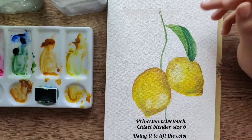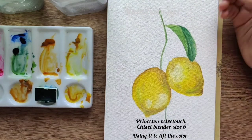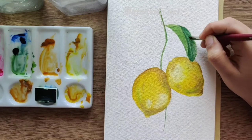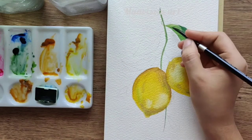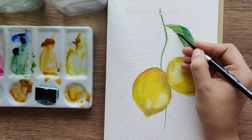And now I'm using a chisel blender to lift off the color. I use this brush as an eradicator brush to fix some mistakes and lifting off some color. You can also use your round brush, but make sure it's clean and slightly wet. Now I'm painting some veins on the lower side of the leaf.